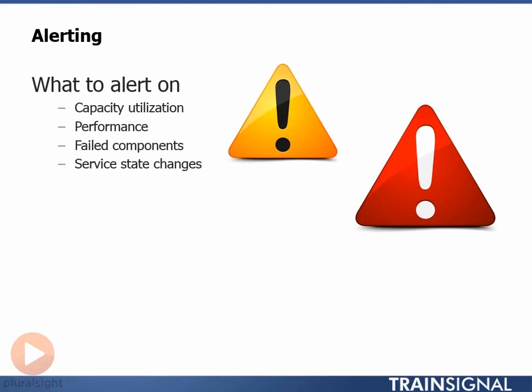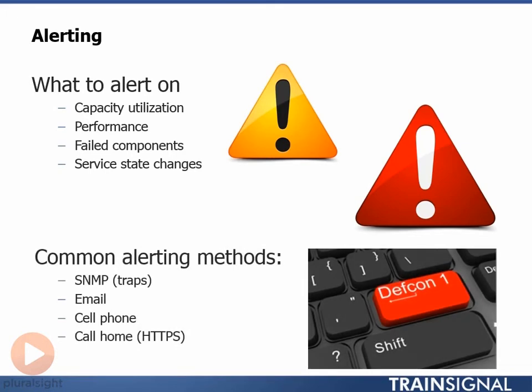And it's all well and good configuring alarms like this, but where do you send the alarms to, and who should know about them? The most common alerting methods include SNMP traps, email alerts, cell phone alerts by text message, and secure dial home via the internet. Okay, so SNMP works by the device being monitored, that's our storage device, maybe it's a switch or an array, whatever, sending SNMP messages known as traps to an SNMP Manager. The SNMP Manager is basically a monitoring application, something like Nagios or any of the other enterprise monitoring tools available.